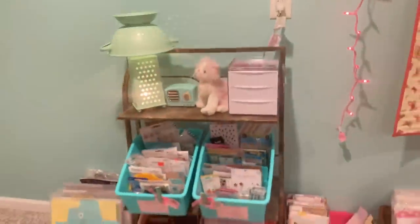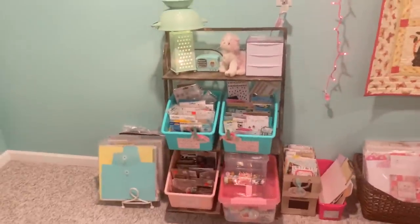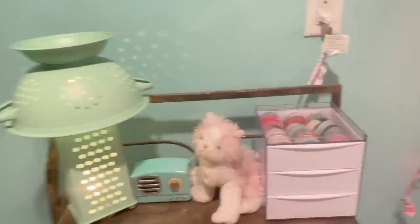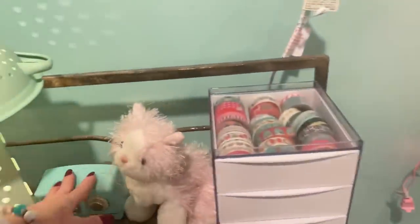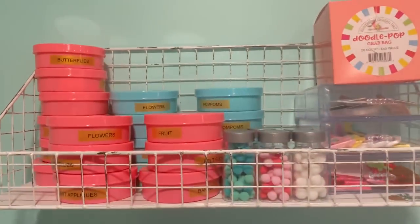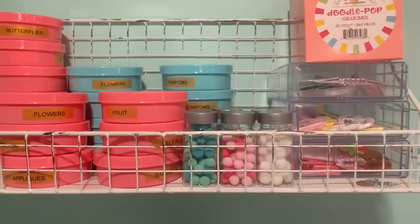Over here, this is the last part of the tour, is my plant stand that I also got at Decor Steals a while ago. I have washi in this container. This lamp I got at Cracker Barrel. I have my Bluetooth speaker here, that's strawberry cream. Up on this shelf are little embellishments, doodle pops, pom-poms, that kind of thing.